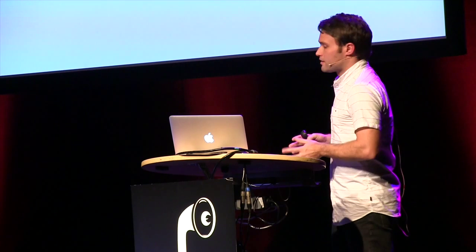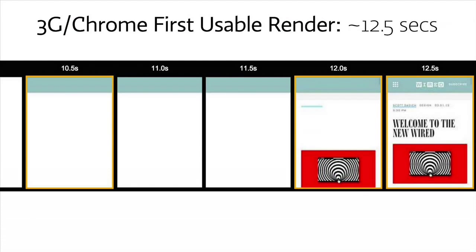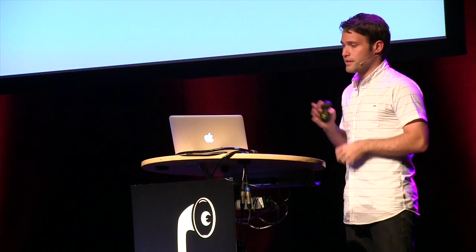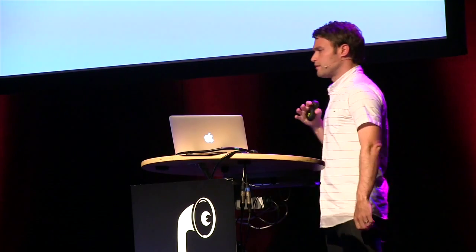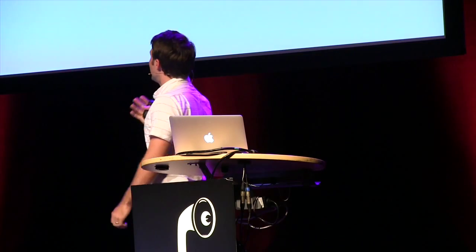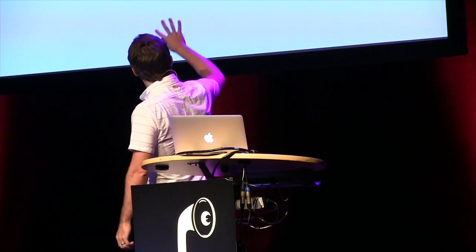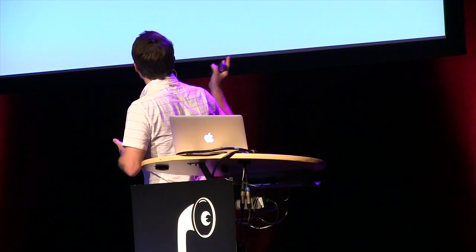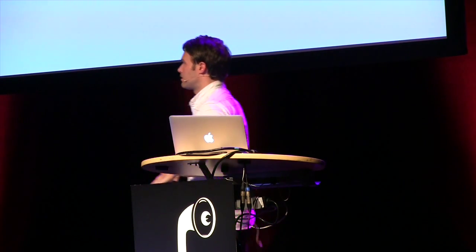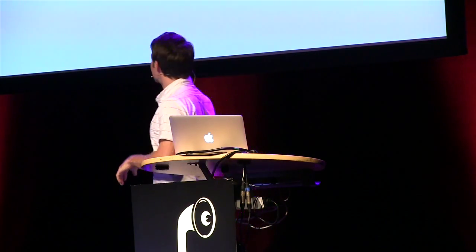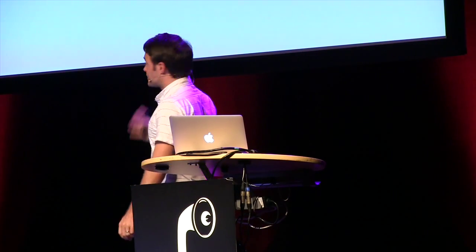Now, this site just launched, but I noticed right away that it seemed kind of painfully slow on my device when I was accessing it over my phone. So I ran it through WebPagetest, Android, Chrome, 3G connection. And the first time you can get a usable rendered view is something like 12.5 seconds, right? And I don't mean to pick on Wired here because this is actually really common. This is not just Wired, right? So many sites. The Verge had an article this week. They declared bankruptcy on their performance. They're seeing this or worse, right? So this is a really common problem.